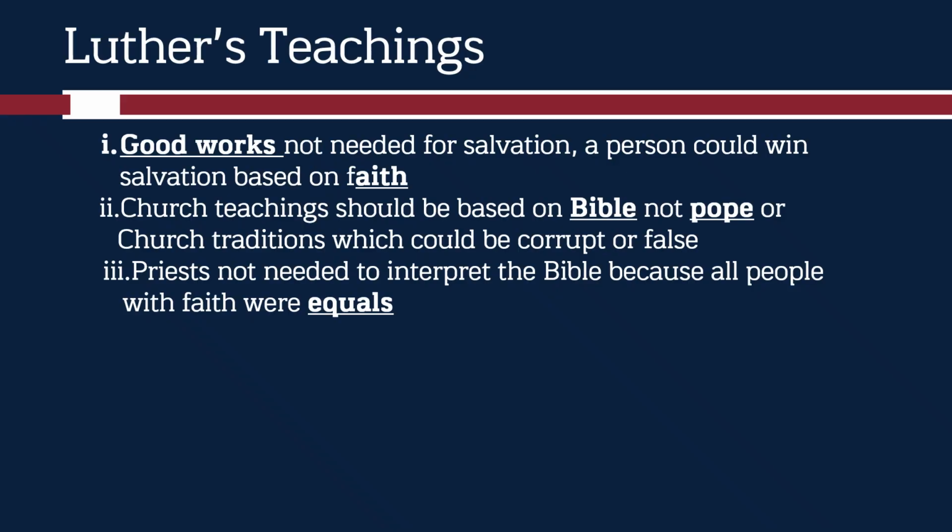He argues that church teaching should be based on the Bible, not what the Pope or church traditions or other founding fathers in Christianity have said, which could be corrupt or false. And Martin Luther is going to preach that priests need not interpret the Bible because all people with faith were seen as equals, and everyone with faith could then interpret the Bible.